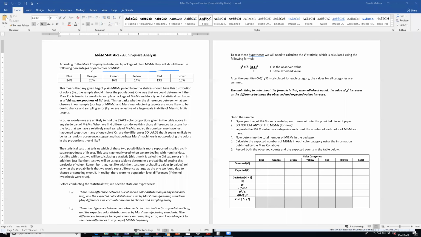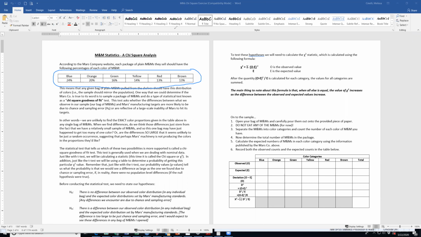If they are doing what they are trying to do, if they're hitting their targets, this is the proportion of each color of M&M that will be in a bag. To be honest, I don't know how they came up with these specific numbers. I'm guessing that there was some marketing research that found that this was the most appealing mix of colors. But this is what is supposed to be in a bag.